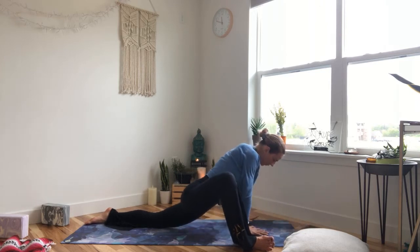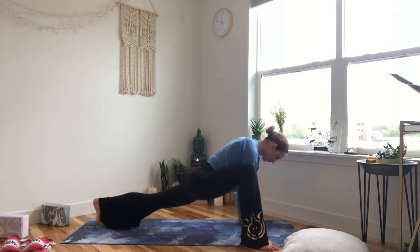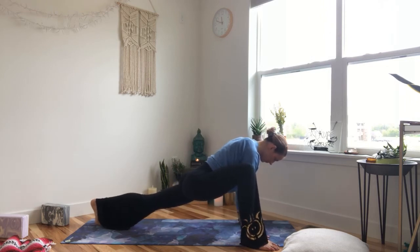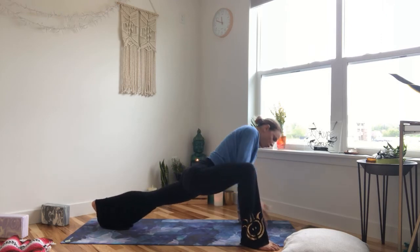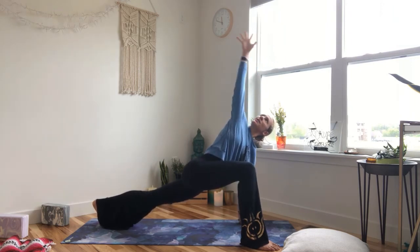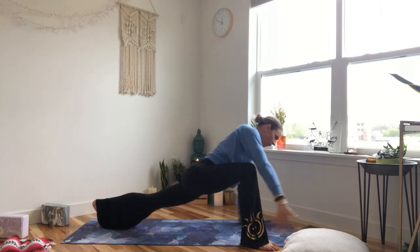And then start to press yourself back all the way up. Lift your back leg. Staying here, just rock forward and rock back. And then keep your left hand planted. Just open the right hand. Once your hand is to the sky, then take it back towards your hip. And then all the way forward.